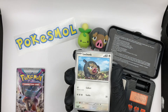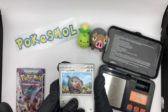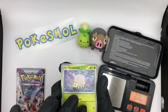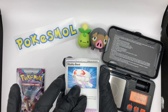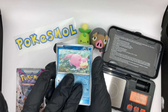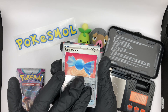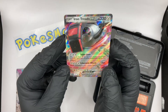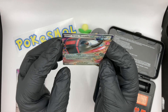So apart from my messed up unwrapping, we have a Charcadet, we have our boy himself Lechonk. So we've got one of the cards for the rubber in each pack. We've got a Starly, looking like it's made out of rubber — quite a theme. We have a Tarantula, a Cyclizar, a Vitality Band, a Toxtricity. We have a Reverse Slowpoke, which we all saw at the beginning, then a Reverse Rare Candy, and our final card is Iron Treads EX — very nice. I've already got this one from a previous pack I found at my local One Stop of all places.